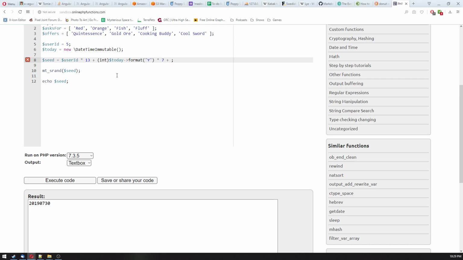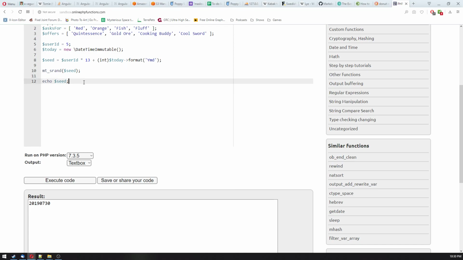So you mix things together in a way that becomes difficult for someone to predict, maybe take a modulo somewhere. I don't remember the exact formula I used, but what you're trying to avoid is an obvious predictable sequence where the very next user has the same things as the person before. So shake things up a little bit. But for the purposes of this example, we'll leave it like this.